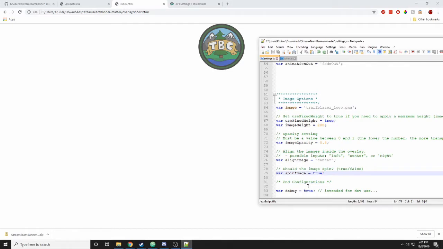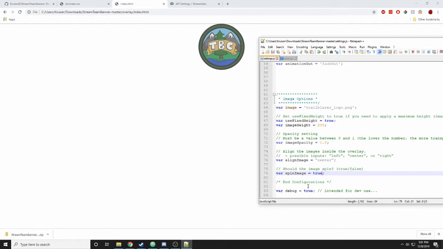The very last option outside of the configurations section of the settings file is this debug variable. And this is really intended for when things are going wrong, when you need to figure out why something's not working. You need to get a better look at what the values of each of the settings is.